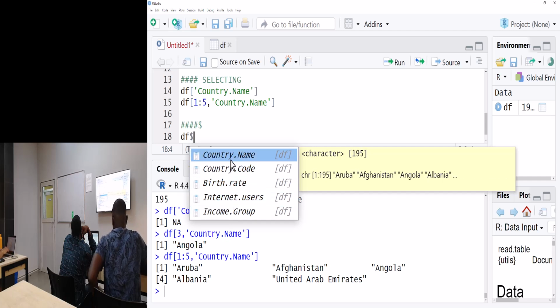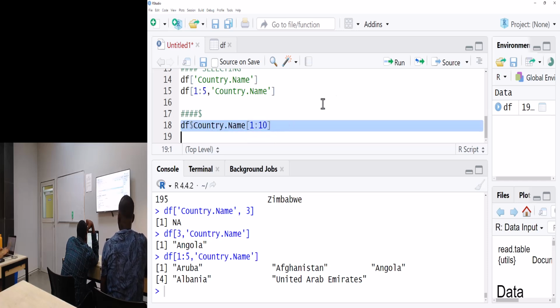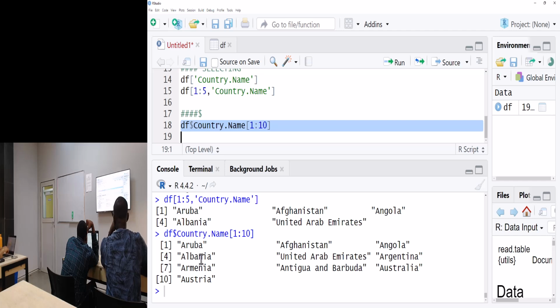Isn't this wonderful? So if I want the country name, I just have to click on it. And you can also now put in the square bracket and say I want row 1 up to 10. And it does the same thing. So now I get it.